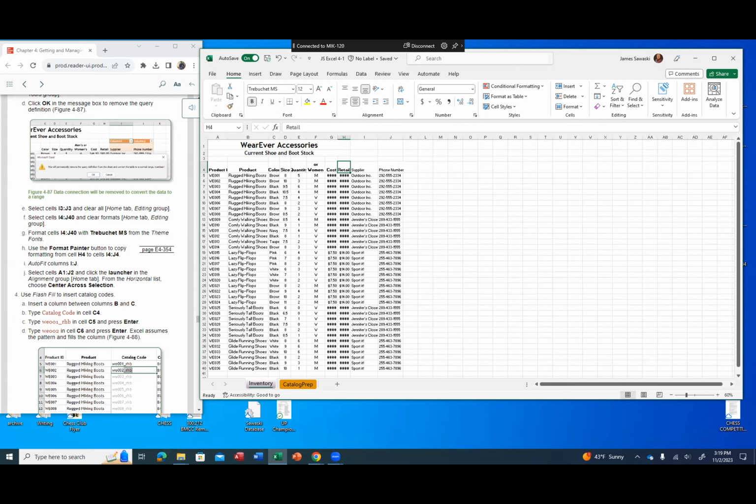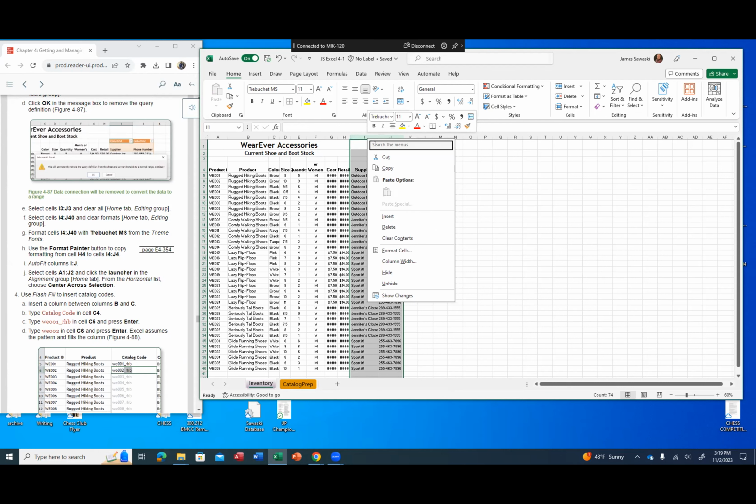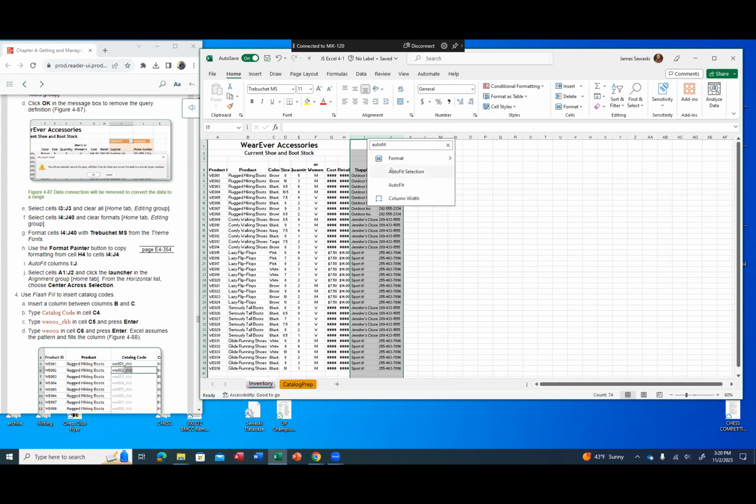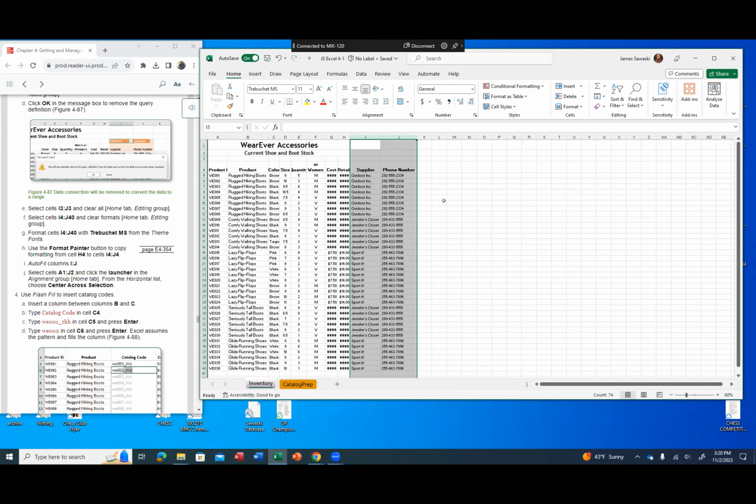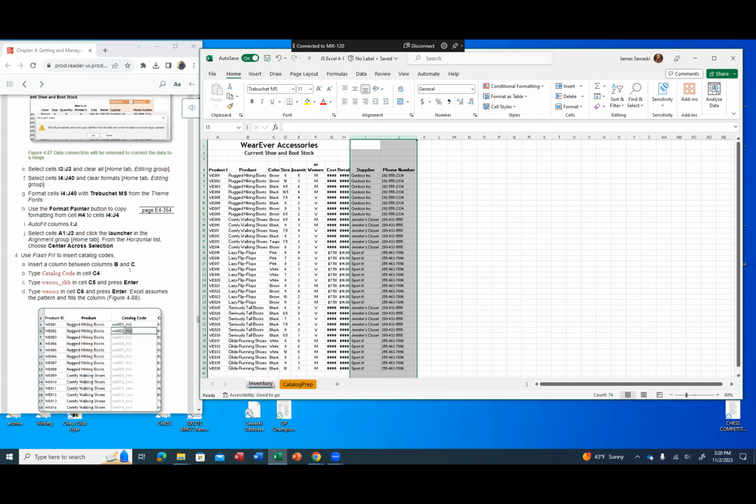But yeah, you highlight that painter. And those should be the same. And we want to auto fit I and J. And I'm really tempted to auto fit the whole thing, to be honest with you, because I see numbers kind of missing, but I think it asks us to later. So select cells A1 to J2.